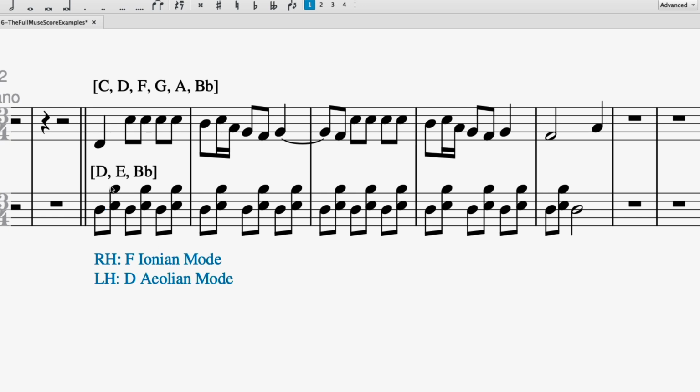Now you could argue this whole section is just straight up D minor. It's just weird because our right hand doesn't point to D minor at all, except for this first note. Our left hand doesn't point to D minor at all. Wait, do I have these backwards? I have these backwards. No, I don't have them backwards. Left hand is the low one, right? Oh my gosh, my brain.